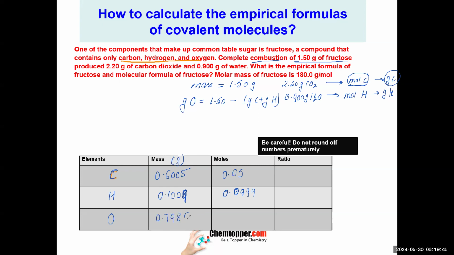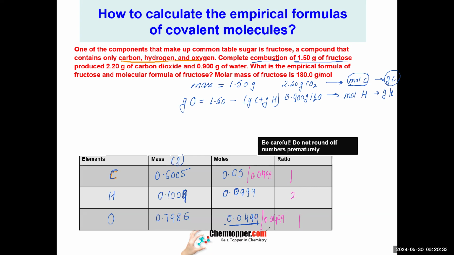Amodita, Mayank, are you getting this? Is there any error in my calculations? Are we on the same page? Okay, good. Get the ratio, the smallest number. This is nearly 0.05, right? So this is the smallest number. You divide, get the ratio, children. Divide everything by this number. You take it as 0.05. You will get 1 here. What's the ratio? 1 here. And you'll get 2 here.